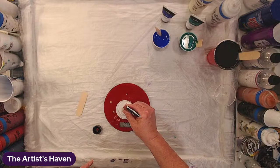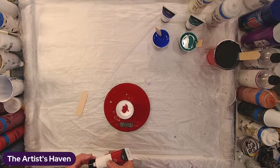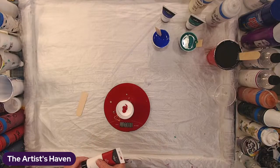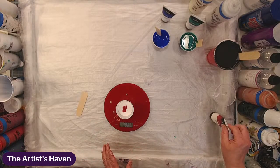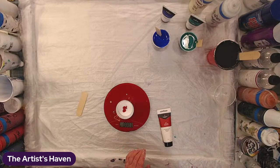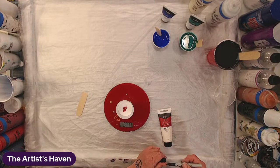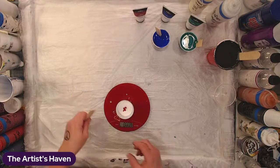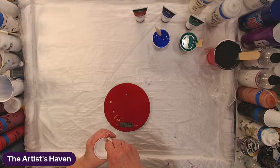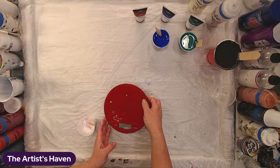Ba-dum-bump. So I've got 2.1 ounces of Floetrol in there, and I'm putting in 7/10 of an ounce of paint, and this is all by weight. It's going to give me a very strong trace of 3. I will show you that here in a moment. I'm going to stir this up. Let me get the scale out of the way and turn this off.